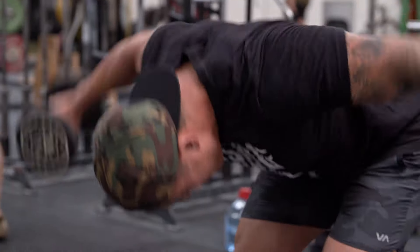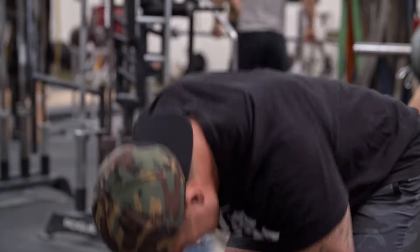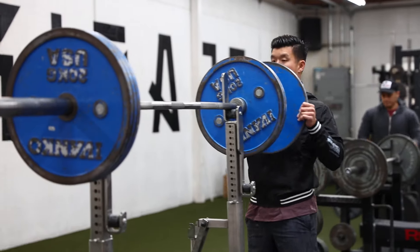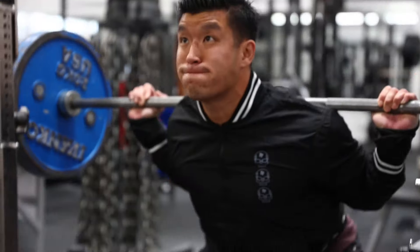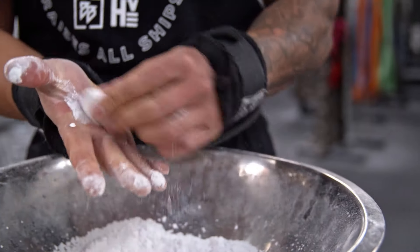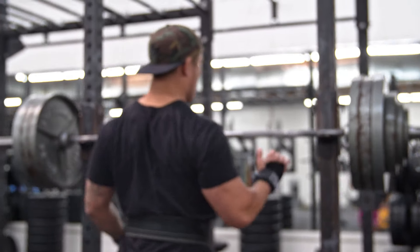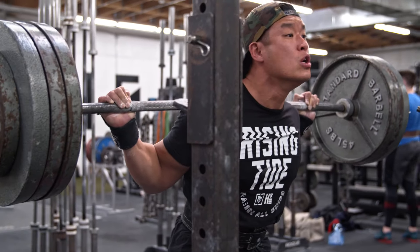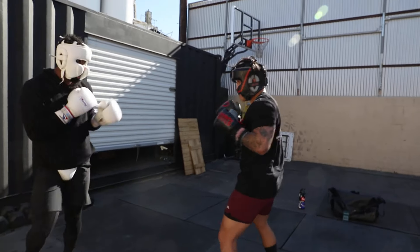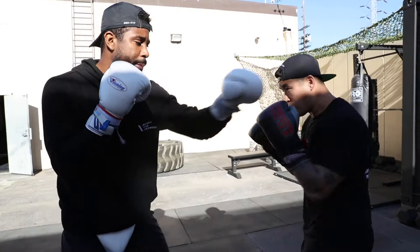There's got to be a pre-workout out there that has more extended performance, and there wasn't really one. So when we're designing our pre-workout, I wanted it to come from an angle of personal passion. These are the things that I train, and a lot of the people that follow Barbell train the same way. We're strength athletes, we're powerlifters. There's also martial artists and fighters, so a typical training session can be two to three hours long. It's heavy and intense.